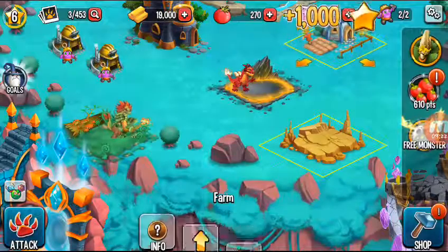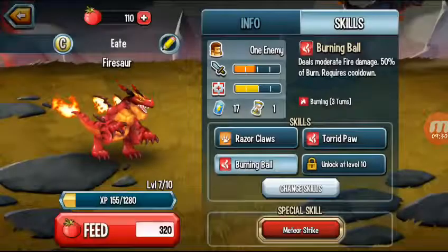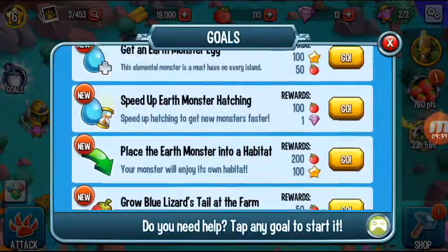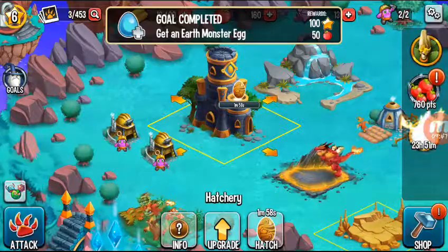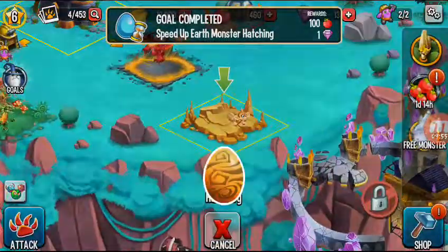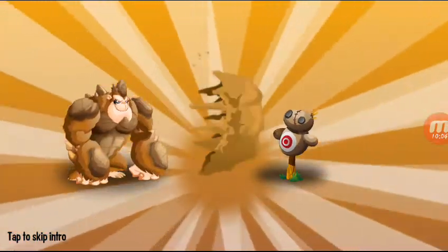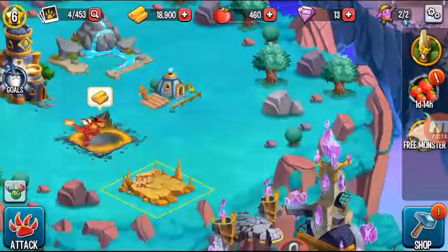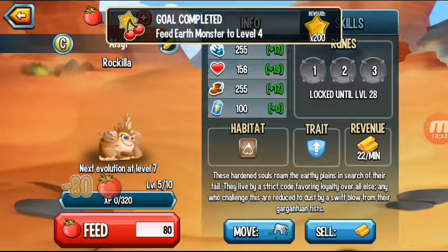And now I just got 5 more gems. Now everybody's level 5, 7. Some more goals. Mud slap. There we go.